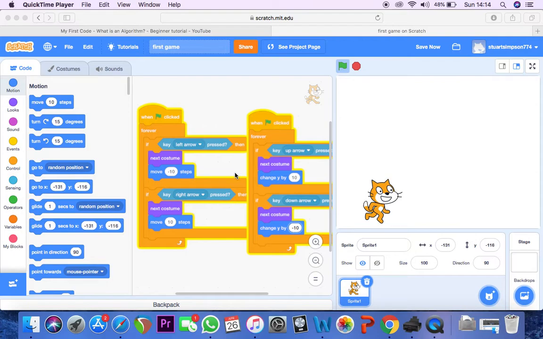Now it's important that you've watched the two videos, or three videos actually. The one on how to make my first code is called, and what is an algorithm. That's how you make the ball bounce around the screen. And then there's two videos on how to control a sprite. Okay, you need to make sure that you've watched those first before you follow this tutorial.